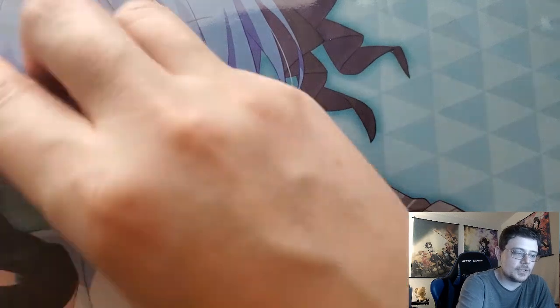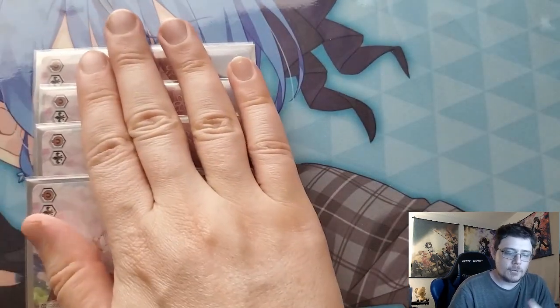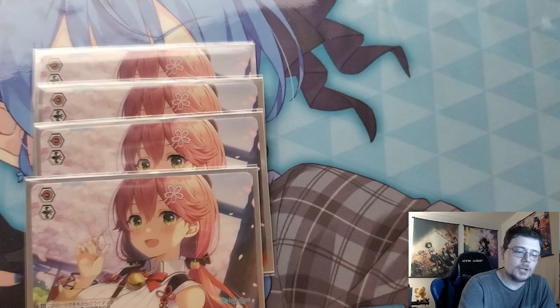And then moving on to the climaxes is just 4 copies of the Miko climax and 4 copies of the Sora gold bar.